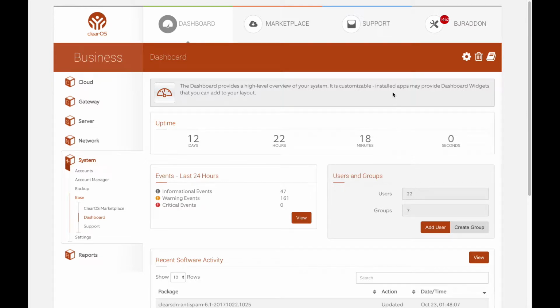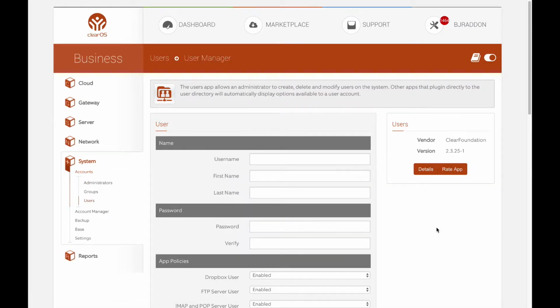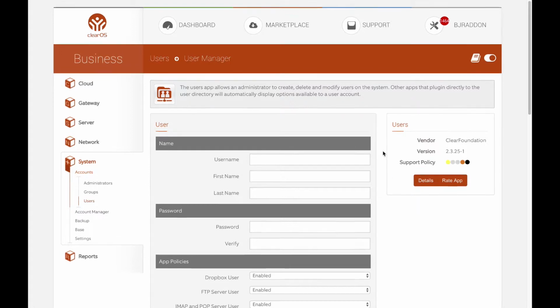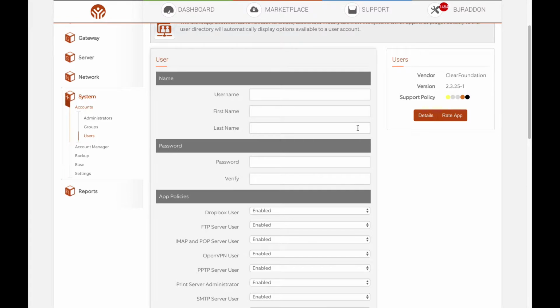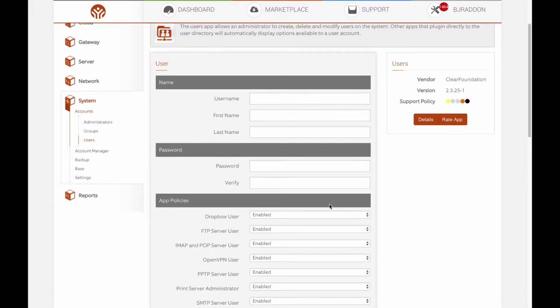If you've ever played with Linux today, you've probably tried to add a user in the command line interface environment that we all know and love so much. Let me show you how you add a user. On the dashboard, there's this little widget you can add that allows you to add a user to this server. I'm actually in the environment for the server itself, and I can put a username and password in.